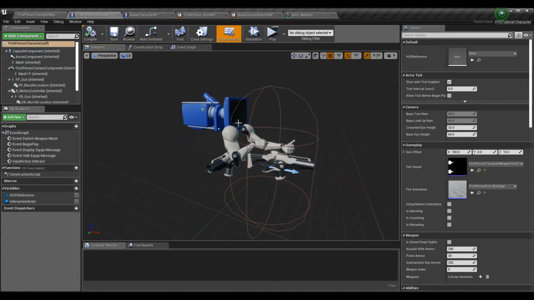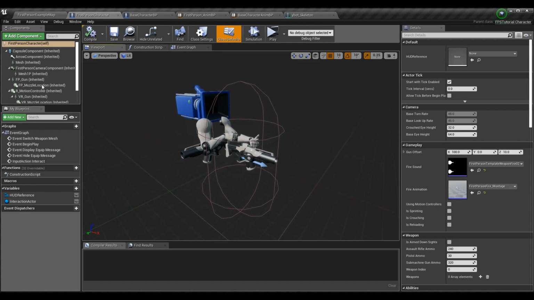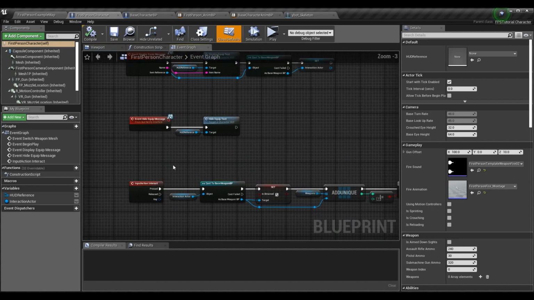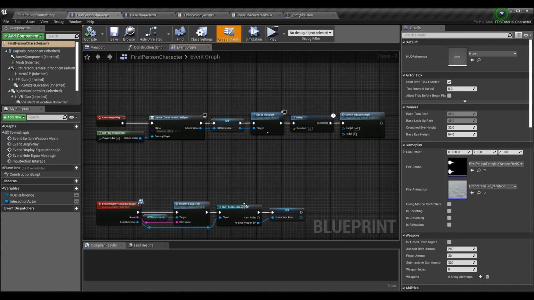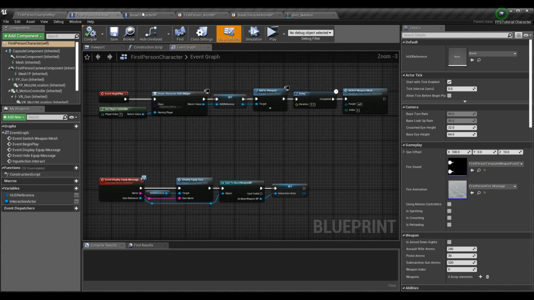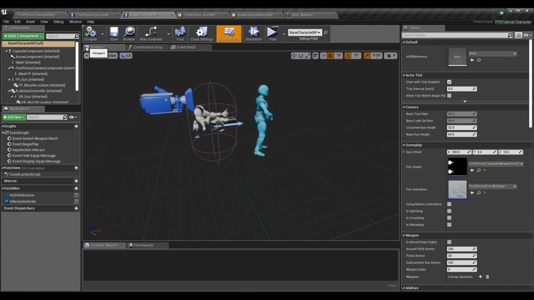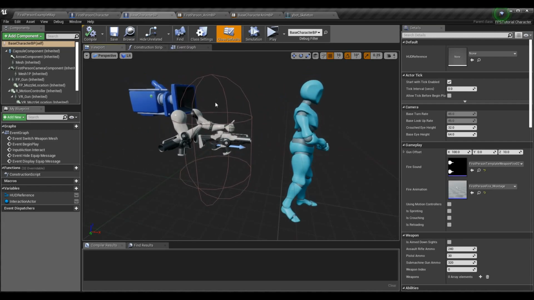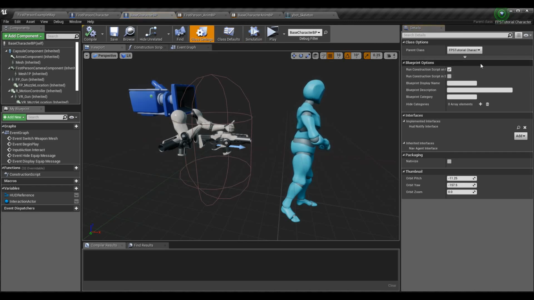So we had our first-person character before, and this is what our first-person character looks like. They have all this stuff like the first-person gun, and then the VR stuff, and the arms, and the camera. And we had logic in here for all this different logic: the equip text, creating the HUD, switching the weapons and what it looks like. Well, that's good, but what I decided to do was actually just make a new character. Yes, I could do everything there, but I wanted to create a new character. I actually duplicated the one that we had and called it BaseCharacter BP off of the FPS tutorial character class.